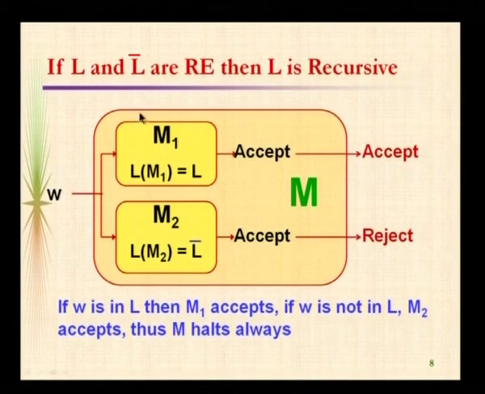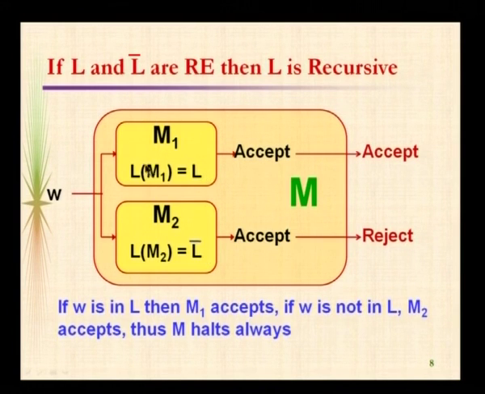So a Turing machine constructed for a recursively enumerable language is expected to have only one output, that is only the accept output. If the string is there in the language, we will have accept; if the string is not there in the language, no output will be produced. So using this formulation, we can construct Turing machines for L and L's complement.